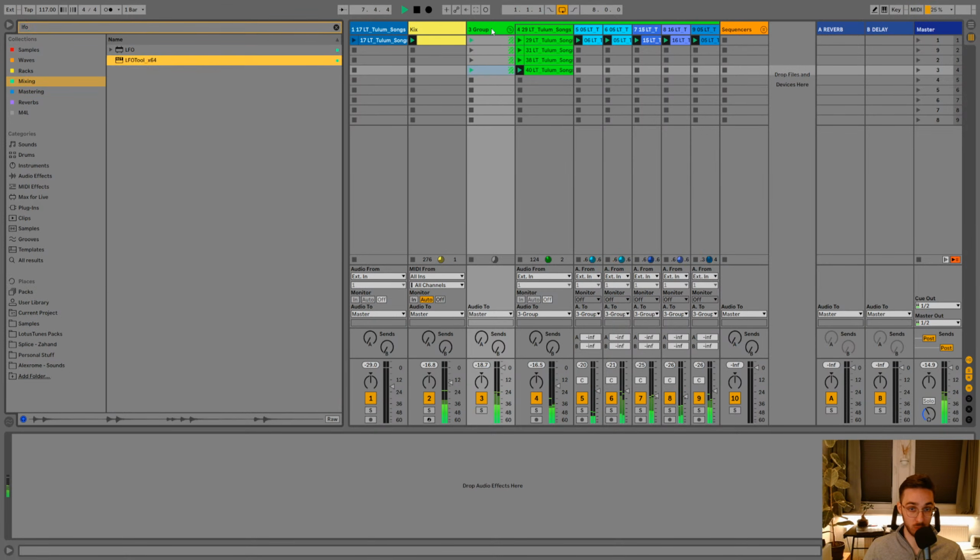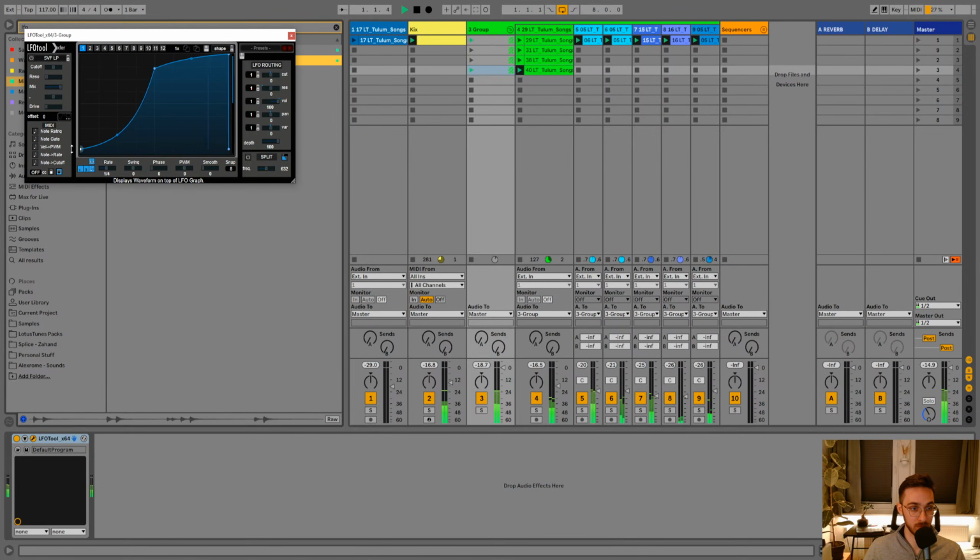I don't know if LFO Tool will work. I'm having some... Oh, it's okay, actually. Turning on this frequency split since I only want the bottom frequencies, the lower frequencies, to be sidechained.